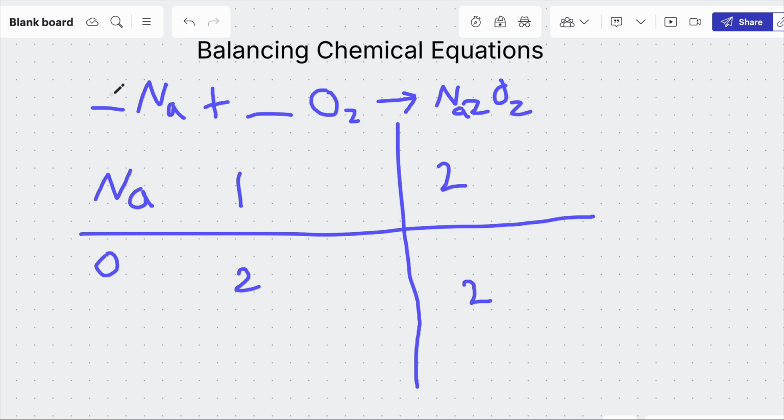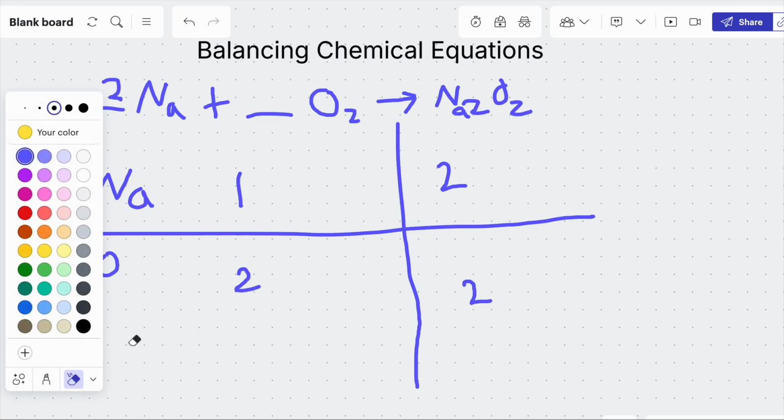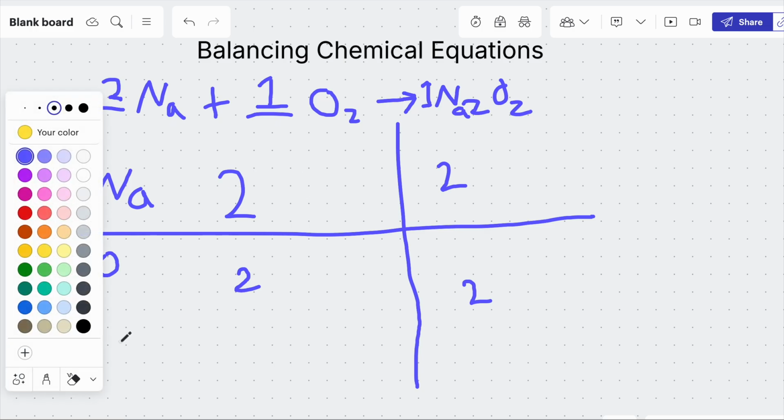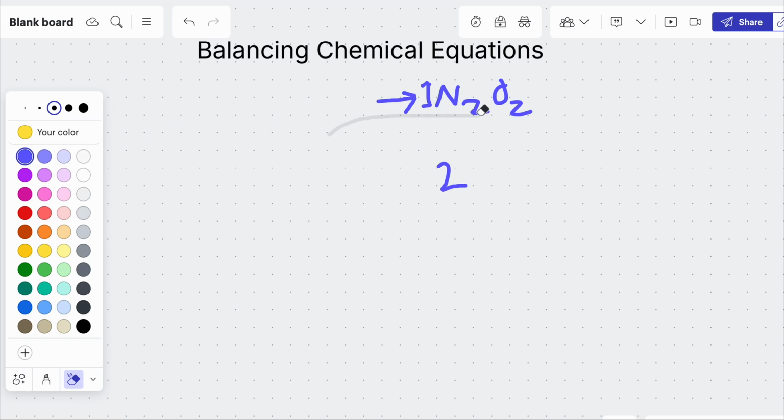So in this case, oh, and also remember, if there's no number there, we're just counting this as 1 right now. So right now there's a 1 there. It's just not written. So we'll bump that up to a 2. And then we'll have 2 sodium on this side, 2 on this side. Everything's good to go. So our final thing will be this. We'll have a 1 in front of here. All right. Yeah, so that's number 1. Just going to erase all this. And we'll go on to number 2.